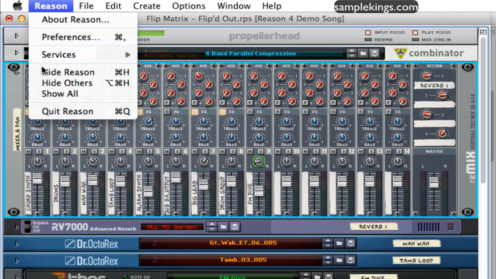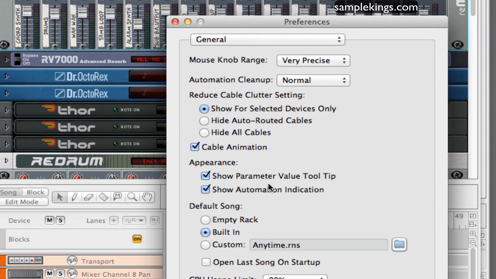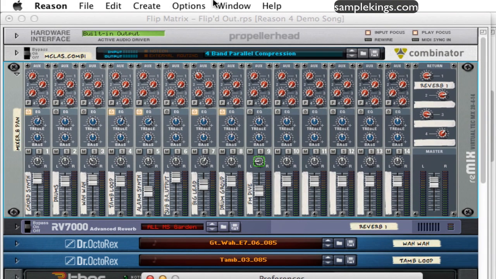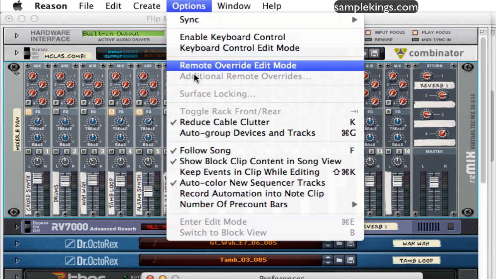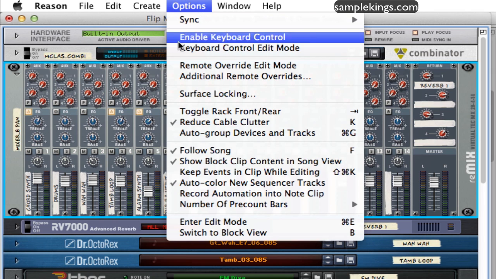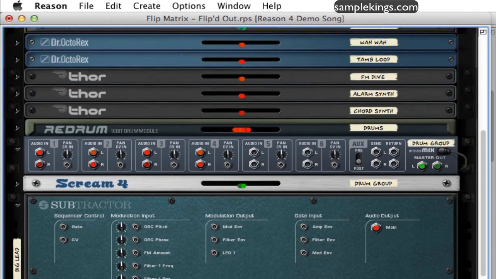I'm going to pull up preferences again here. These are preferences. And I can go here and say, I want to hide all cables. So I'll go here and move this down a little bit here, get a better look. And I'm going to go right back here to options. Wait a minute, first I'll click on here. There we go. And all the cables are gone. But what you do see here is you see all these little buttons right here, obviously, right? And you see these little red and the green ones. And this shows you where our input points, in and outs, are for cables if they were in there.